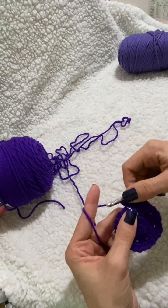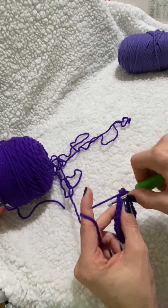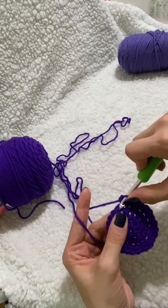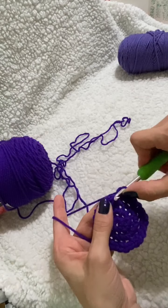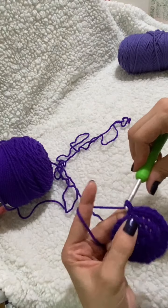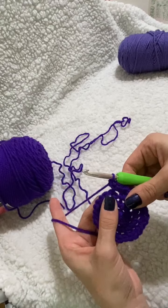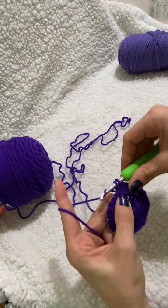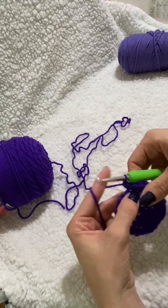1, 2 in the next stitch, and then 1 in the next one, 1 in the next one. So now we have 12. 1, 2 in the next stitch, and then 1 in the next one, 1 in the next one. We're at 16.